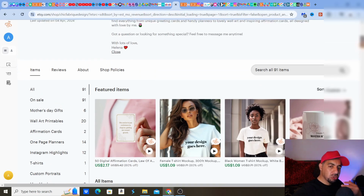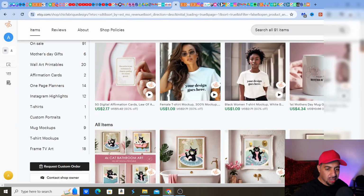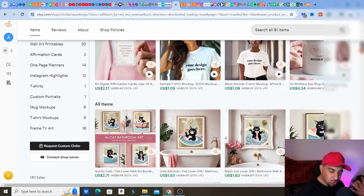But obviously, making sure that you've done your research beforehand, making sure that that niche works, right? So, in continuing with this, like I said, there's various things. I like the tones. The tones are nice. You got the pink tones that are running through the store, so you can see that, looking at the colors and the tones, that is from the same store.